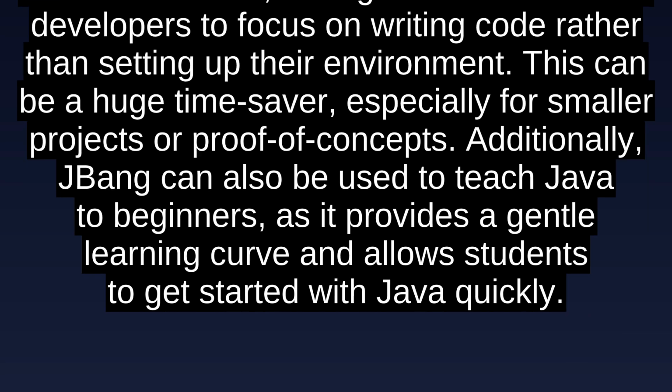One of the key benefits of JBang is its ability to simplify the Java development process. By providing a straightforward way to run Java code, JBang makes it easier for developers to focus on writing code rather than setting up their environment. This can be a huge time saver, especially for smaller projects or proof of concepts. Additionally, JBang can also be used to teach Java to beginners, as it provides a gentle learning curve and allows students to get started with Java quickly.